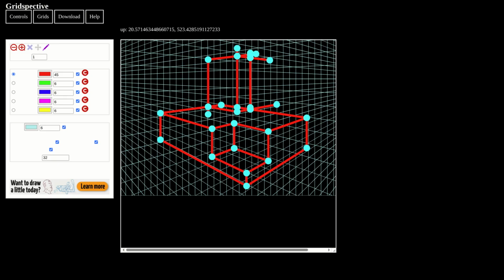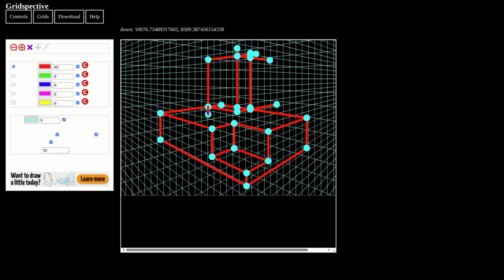So I'll start removing these extraneous lines again. This one, this one, this one, this one, this one. For clarity also remove these lines. So I don't know which.